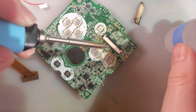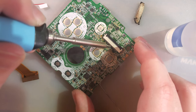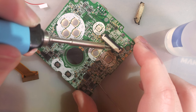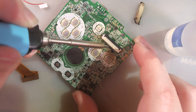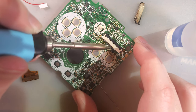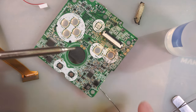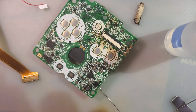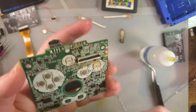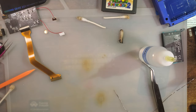My problem is I put the port a little bit too far back, so I can't just hit the pins, or I can't just hit the pads to get the pins. Come on. I suppose I'll be back at this point. Rather than watching me sit here struggle with this for another 20 minutes, let me just get that cleaned up and then I'll be right back. Took me a while, but I got there in the end.